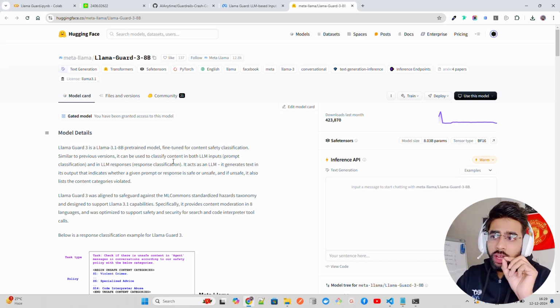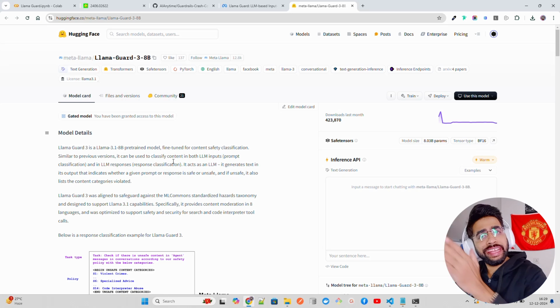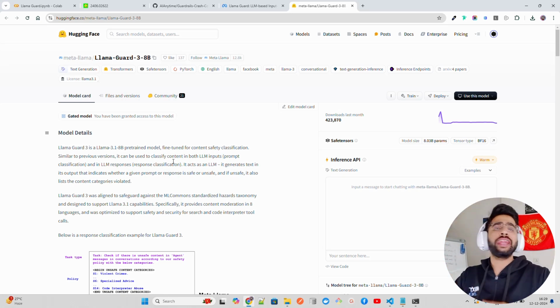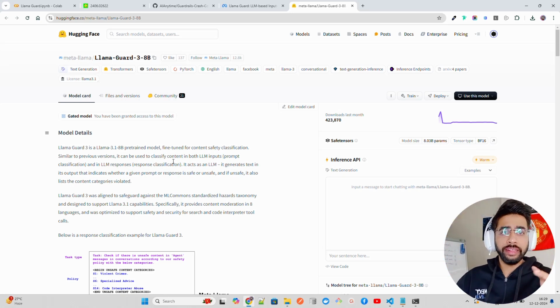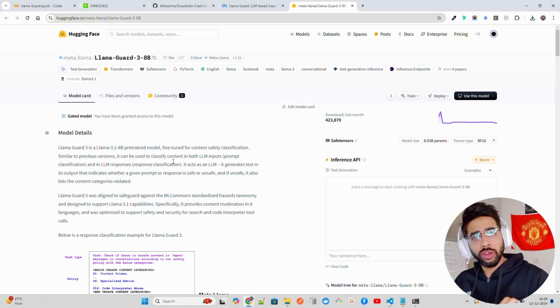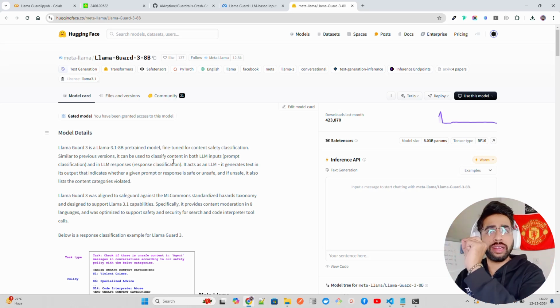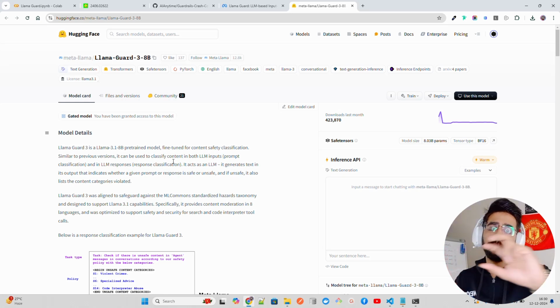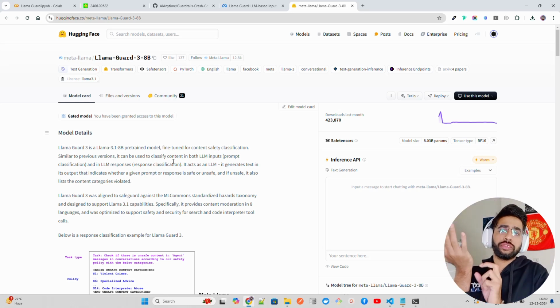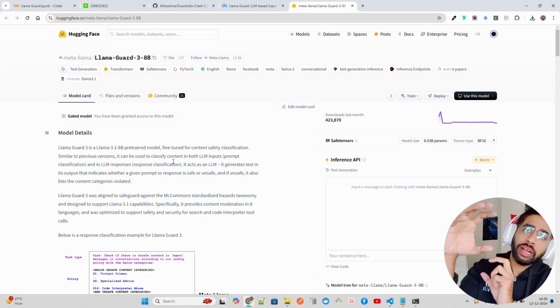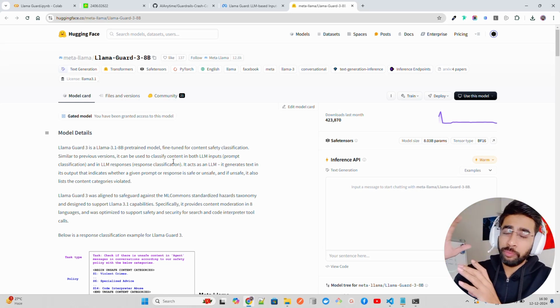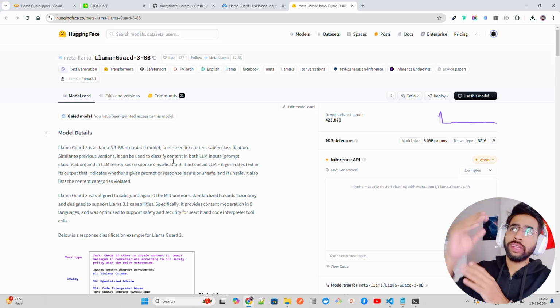Now, on that level, you can again categorize it into input and output, so pre-processing and post-processing. So you can bring guardrails into the entire life cycle of your application or workflow. For example, if you ask a question like how to make a bomb, you have to have a guardrail on the input layer as well. The question should not directly get passed to a large language model or AI agent. You should have a layer of guardrails to first get the input and then find out if that input has explicit content or not. So that's on the input level.